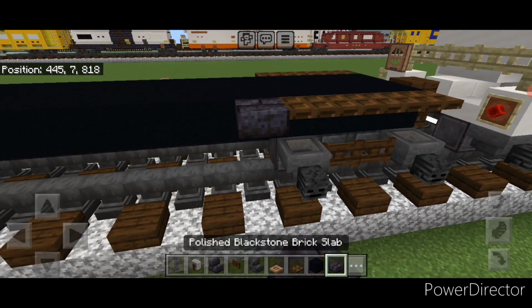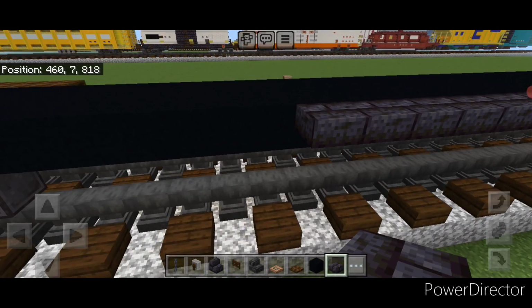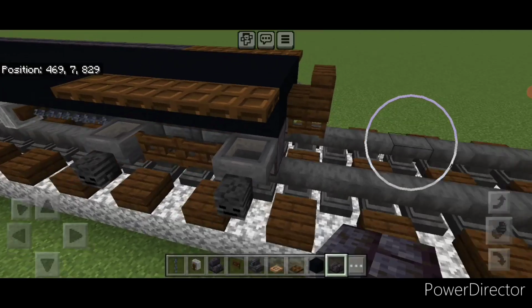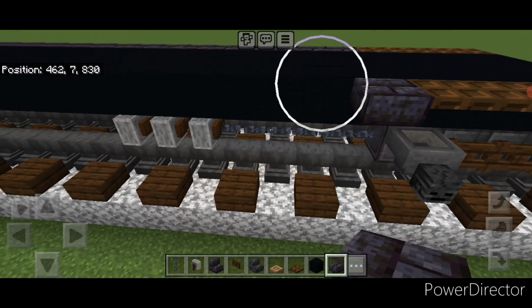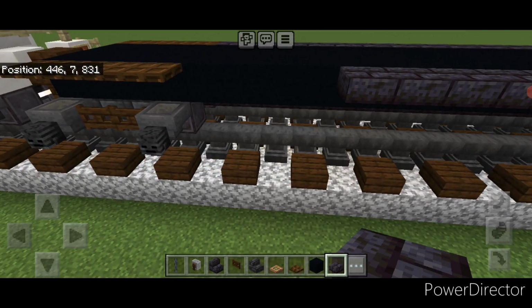Then, across the middle of this, we're going to do a full row of blackstone brick top slabs all the way across this outer edge and down to this end. And of course, repeat on this side, same thing, a full row of blackstone brick top slabs all the way across this edge and down to this end.